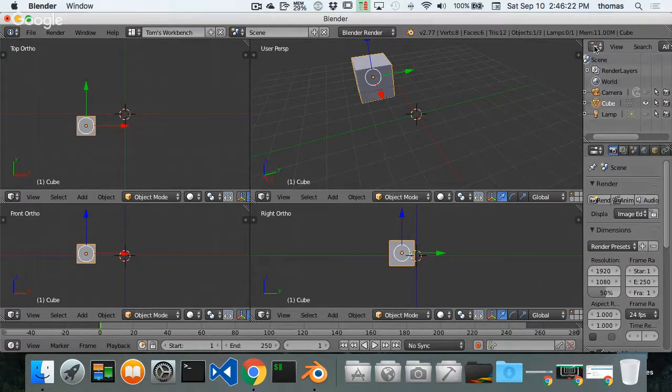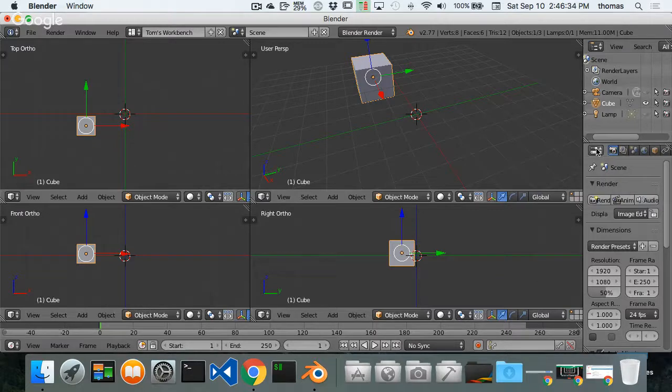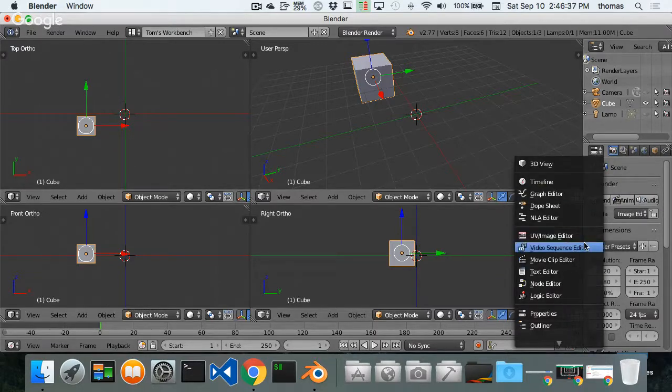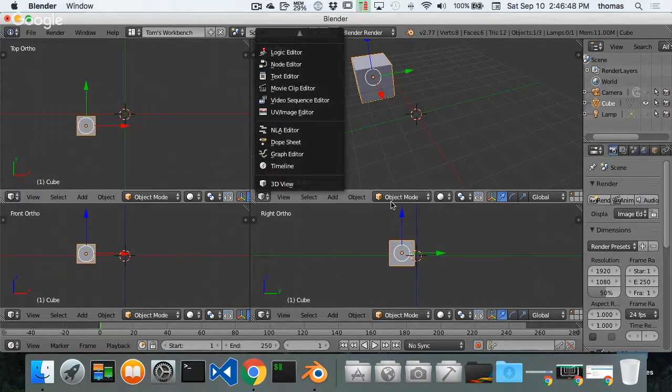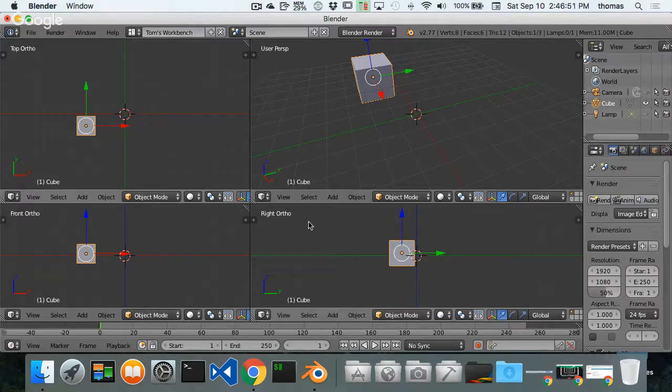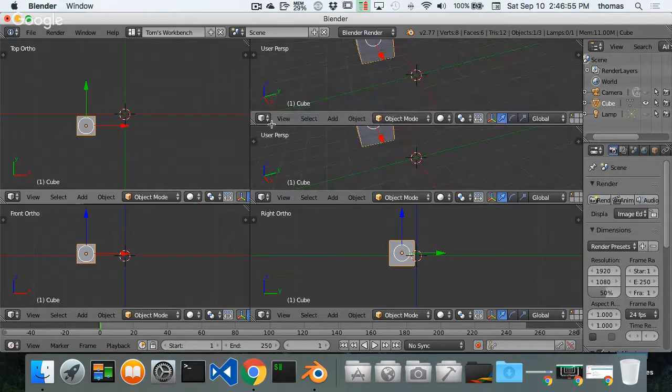Like for example, I have this one view over here, right? That already gives me my outliner. This is my outliner that outlines all the objects inside my scene, right? And this one here, if I hover over it again, this is my current editor type, right? If I look through here, I can see that I have all the details for my context sensitive properties on the right-hand side, right? So you can create your own, and you can also take them away if you really don't want them. You can hide them. We're not going to go into that right now, but if you really want to learn about that, you can also duplicate your views in different ways, right?